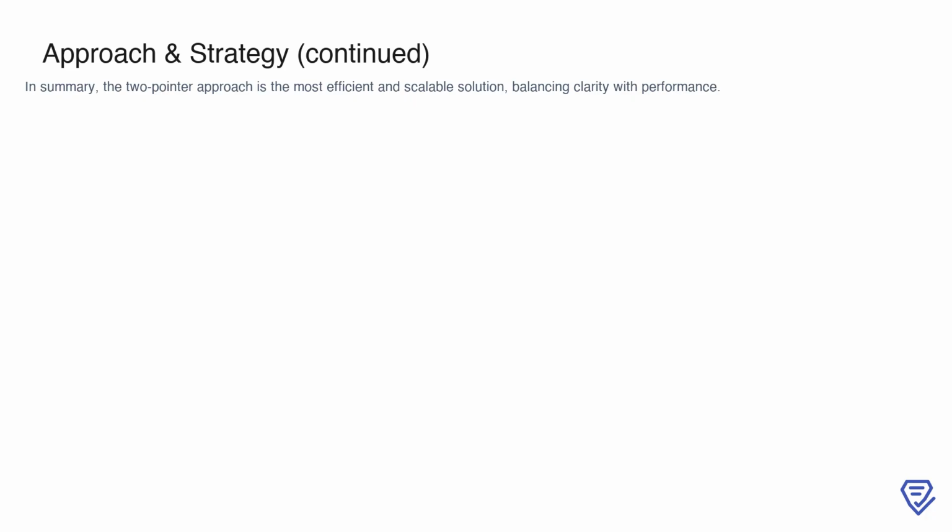By focusing on adjusting the boundaries of the string rather than modifying it directly, this method achieves optimal efficiency with minimal overhead. This approach not only simplifies the implementation but also ensures that the solution remains robust across various edge cases, such as strings with repeated characters or empty strings. It's the perfect balance between theory and practice, providing a clear path to solving the problem effectively.